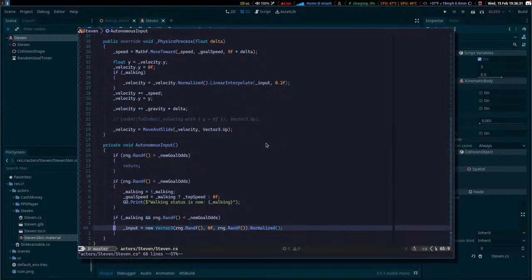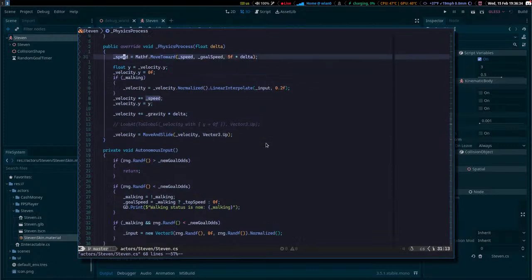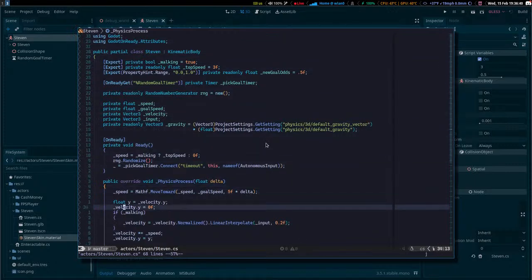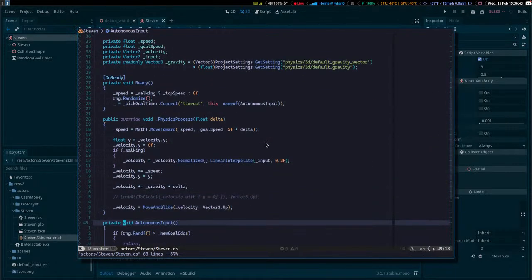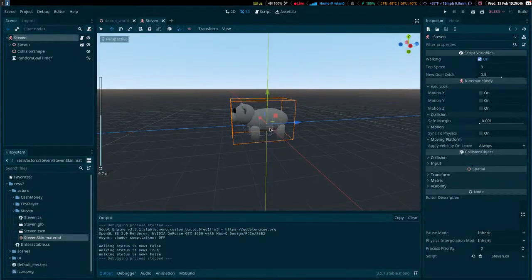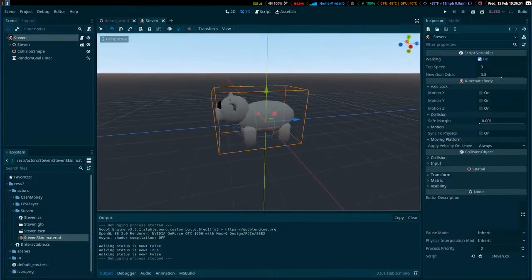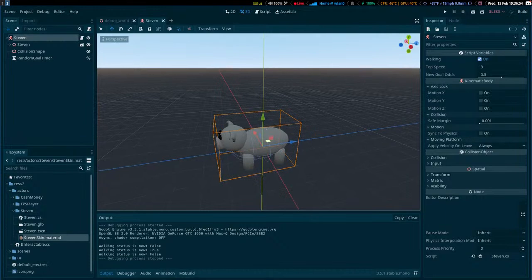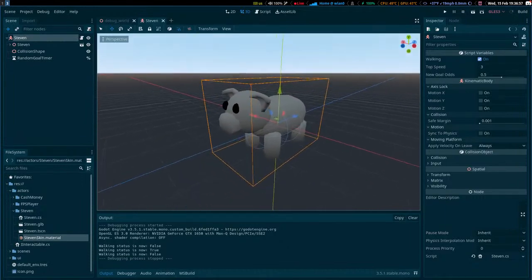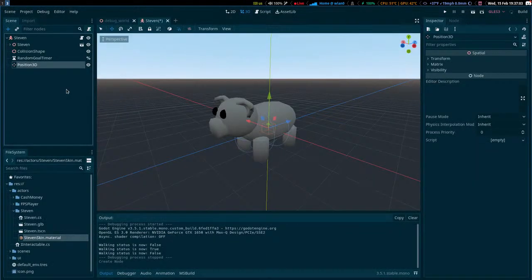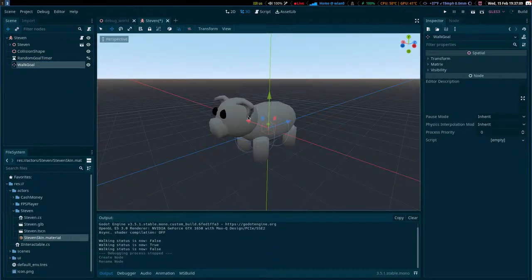Maybe I should have a goal input direction and then spherically interpolate my input direction towards that. This is fucking annoying, man. What if, instead of all this abstract vector stuff, I had a position 3D node in the scene. I just moved it around because it'll move with him. And then for my velocity, I go, okay, see that position 3D? Walk goal. See that position 3D? Go towards it.